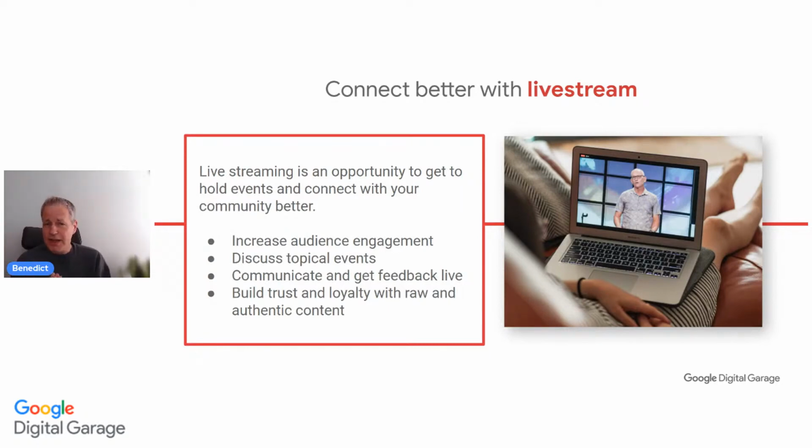It's an opportunity to discuss topical current events and communicate how your brand relates to them. You can hold live discussions with questions and answers. You can build trust and loyalty by providing raw, authentic insight into your brand. You can host events and communicate more intimately with your audience and build a strong community relationship.